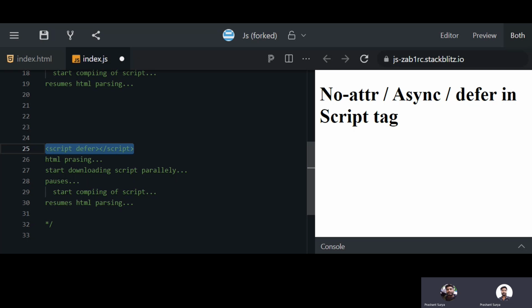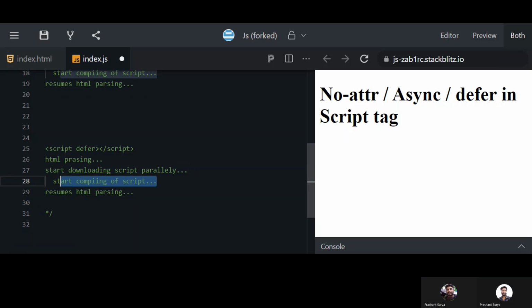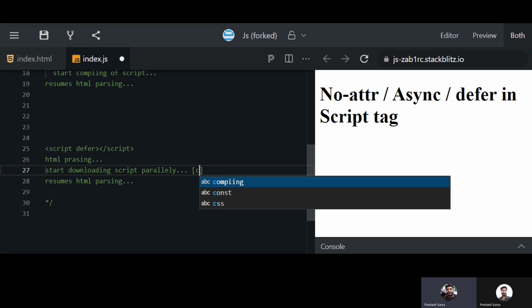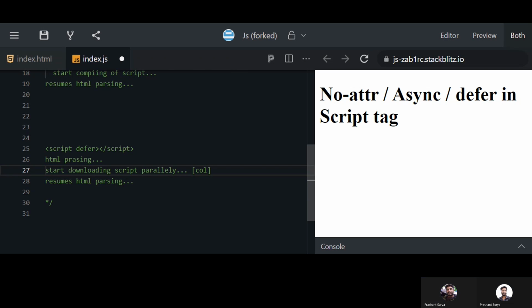It starts downloading the script parallelly, and the download completes normally in parallel. But it doesn't compile that script at that moment, and it will not pause HTML parsing.